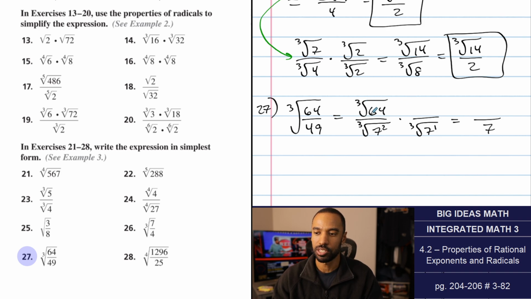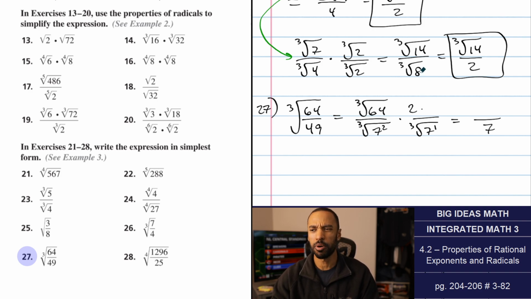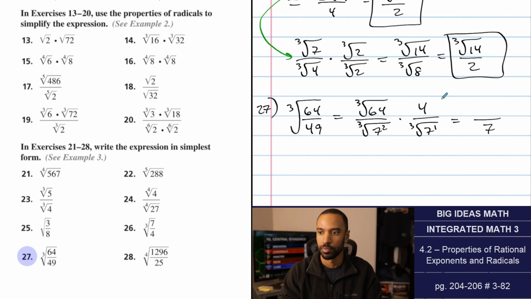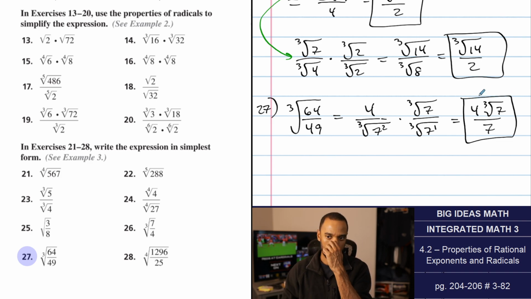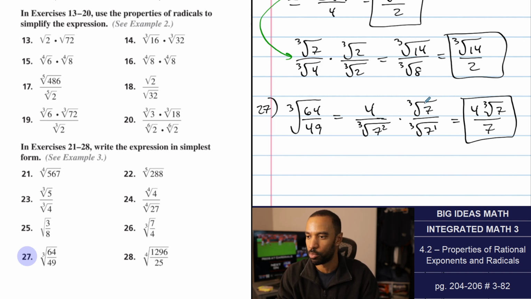Now, that being said, 64. 64 has a perfect cube of 8 inside of it. The cube root of 8 is 2, and there's another cube root of 8. Oh, 64 is a perfect cube. What am I doing? 64 is a perfect cube of 4. Okay. Anyway, let's do that again. That is 4, times cube root of 7. And that's 4 times cube root of 7 like that. So you're done with that. Sorry, I was thinking too much about the simplification rules that I missed my perfect cube when it was there.